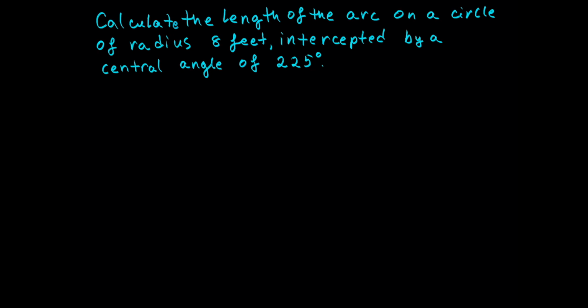The formula to calculate arc length S is equal to radius times the central angle theta. We need to remember that this formula is derived from the definition of radian measure of theta, which is arc length divided by radius. When we are using this formula, we are not dividing by radians and writing out the radian measure of theta, because we know that radians will eventually cancel out.